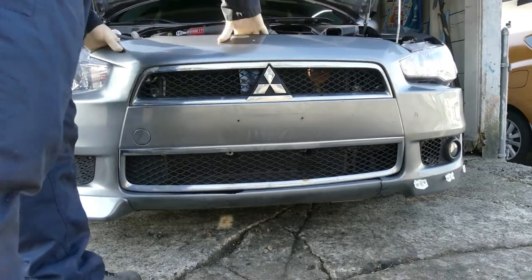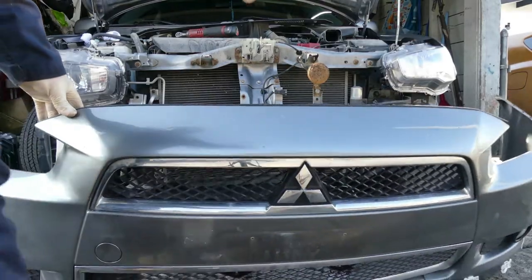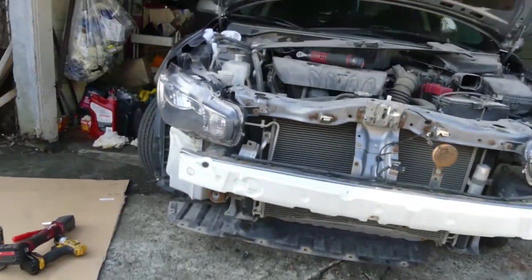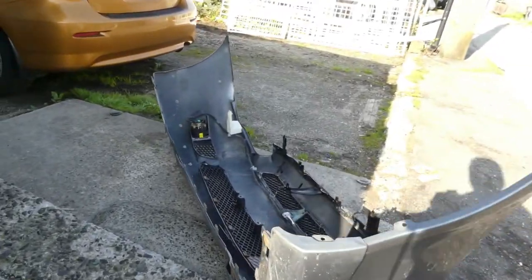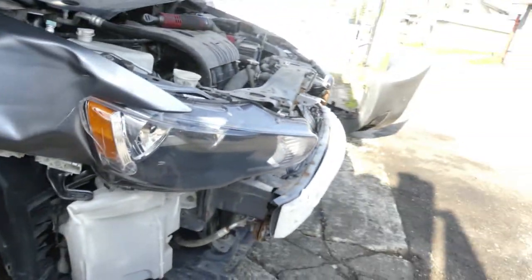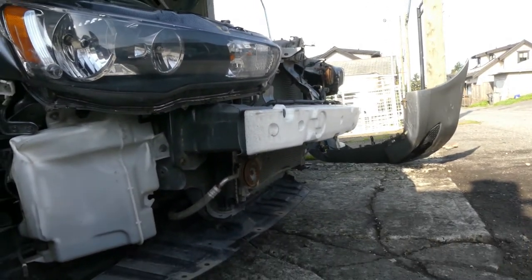Now let's remove the bumper. There you go. Hopefully. All right. That's it. Done. It's finished. So that's how you remove a bumper for this 2014 Mitsubishi Lancer.